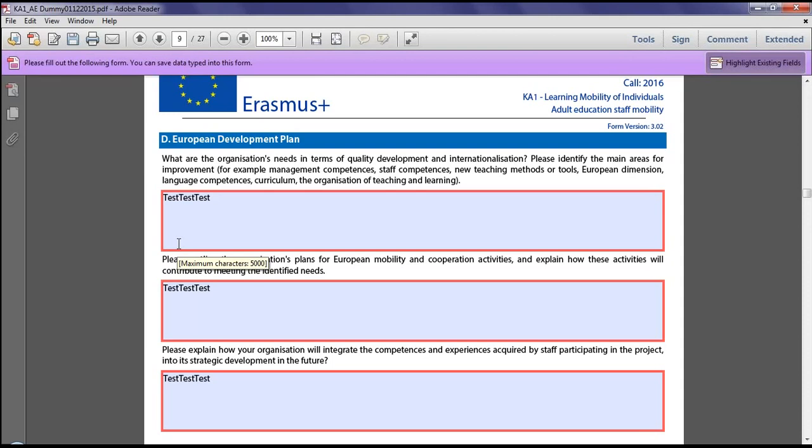Please explain the specific needs or issues your project will address, based on the genuine needs analysis you or others have done in relation to the participants and organizations you plan to involve. Describe the specific needs of specified participants and organizations and show how your project will respond to these. It is very important that you demonstrate how the staff you will select to take part in activities will benefit directly from the project proposal and how the skills and competences gained will be integrated in your organization's strategic development.